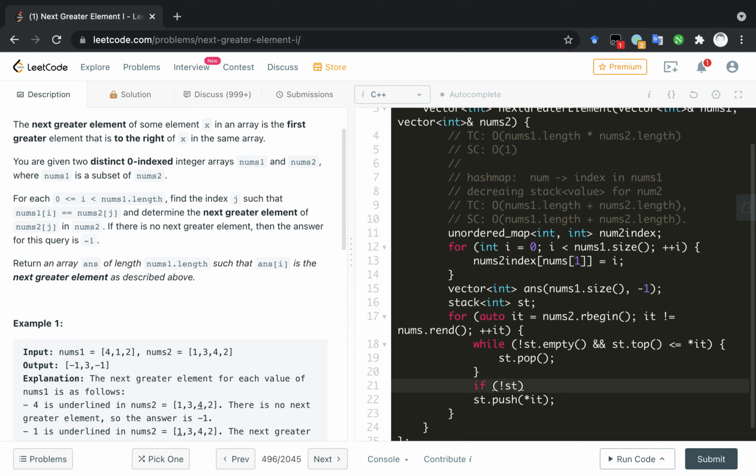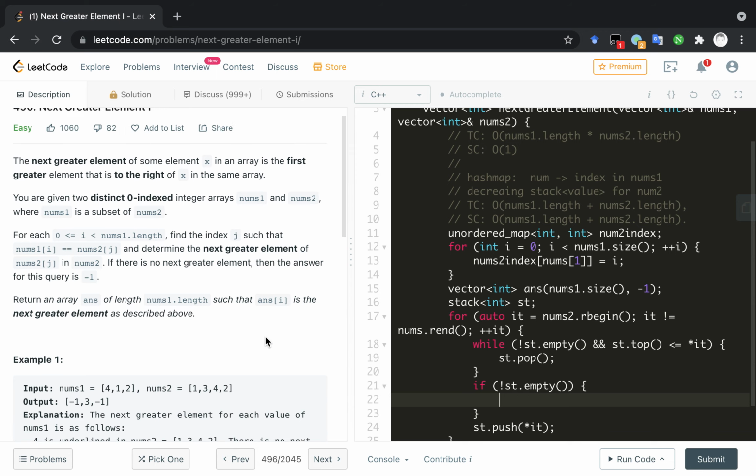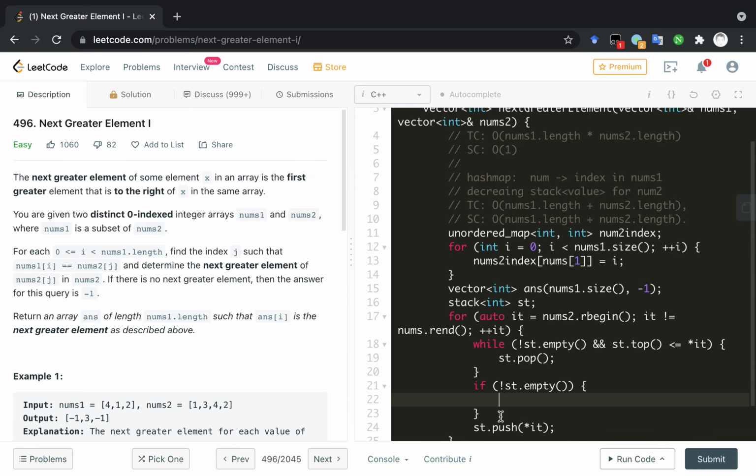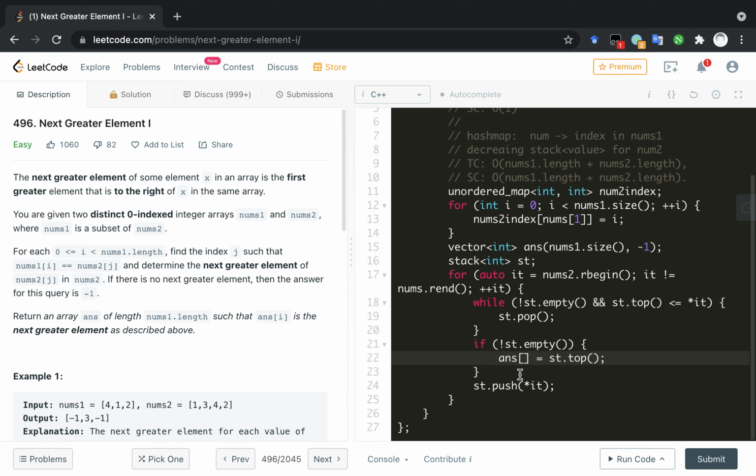Before we push, if the stack is not empty, there is a next greater element, so we update our answer to the top. Otherwise the answer is -1, but we don't need that because it's our default value.